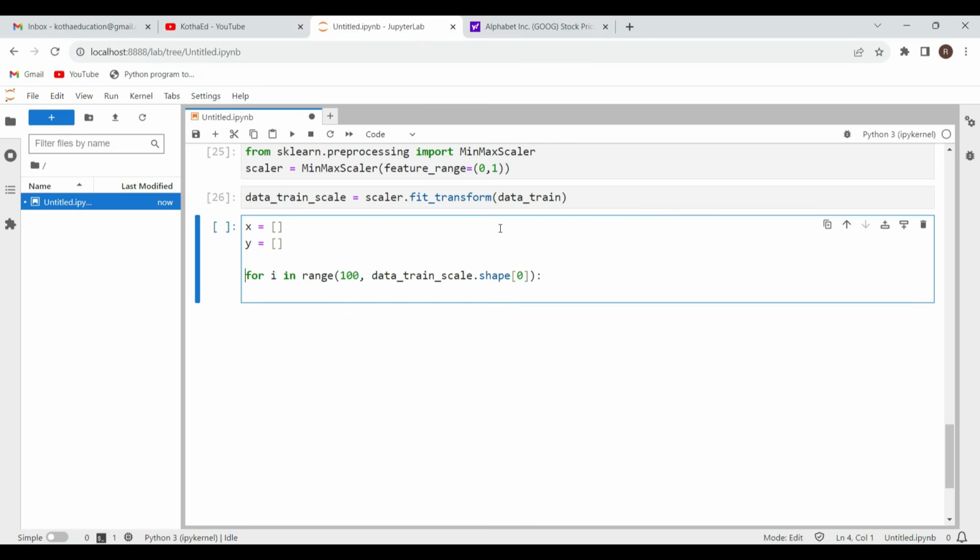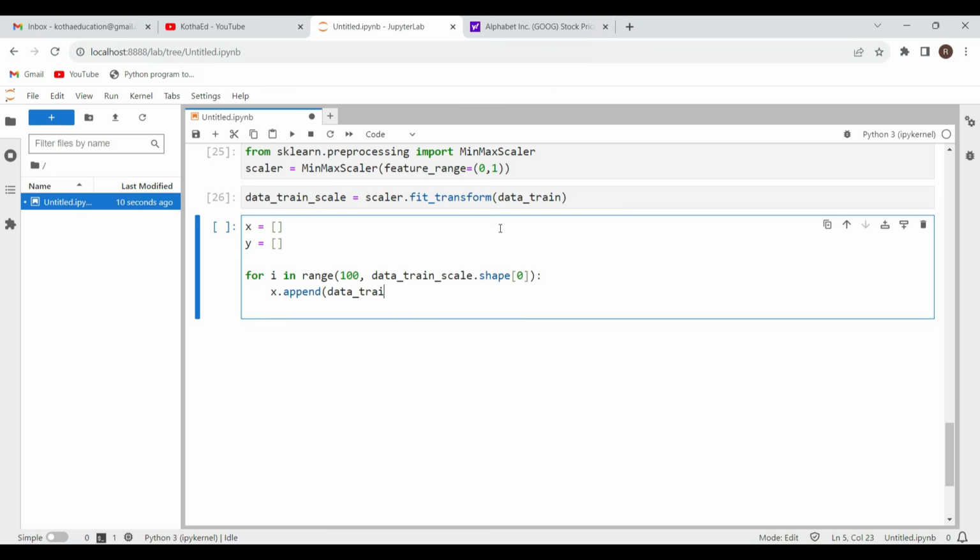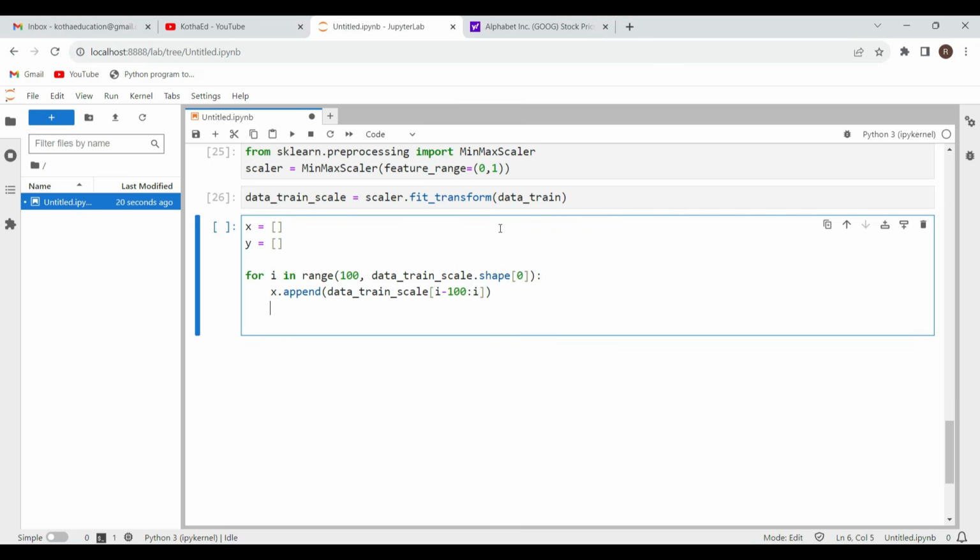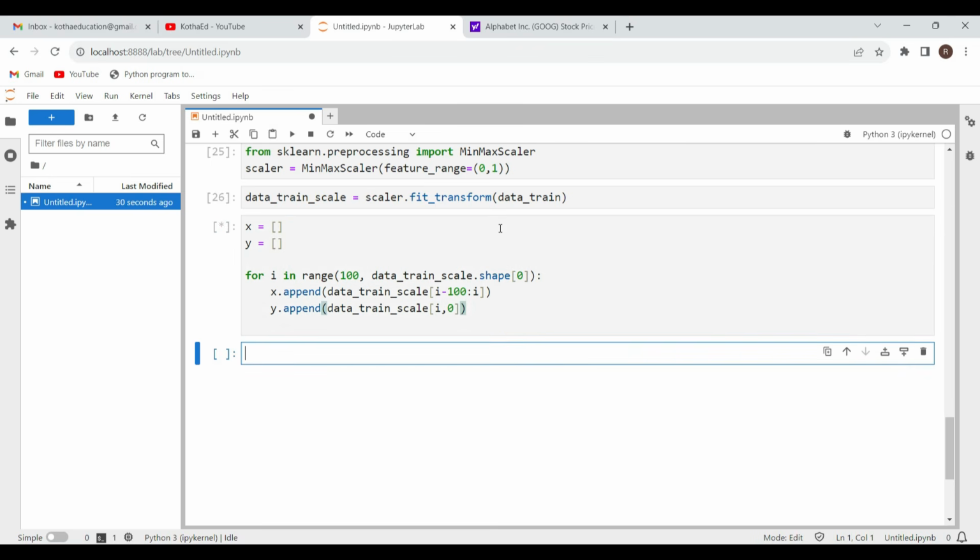Coming to the loop, x.append of data_train_scale of i minus 100 to i, y.append of data_train_scale of i comma 0.